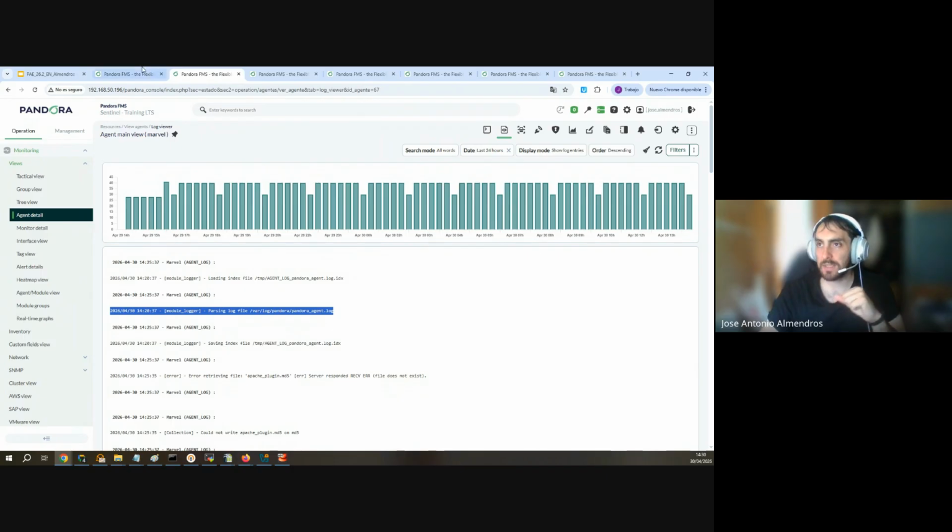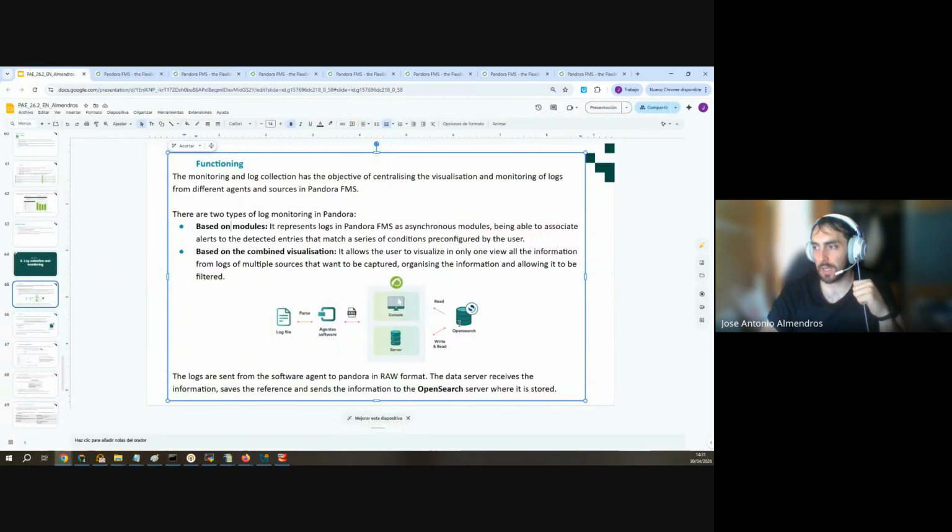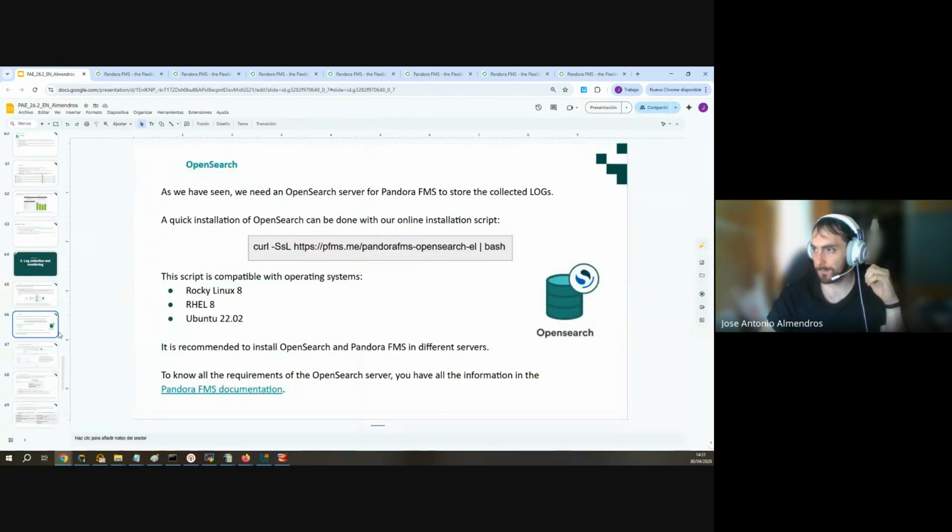So in that case, we don't need any OpenSearch server already installed and configured. It is just a string module with the data of the logs that we want to extract.